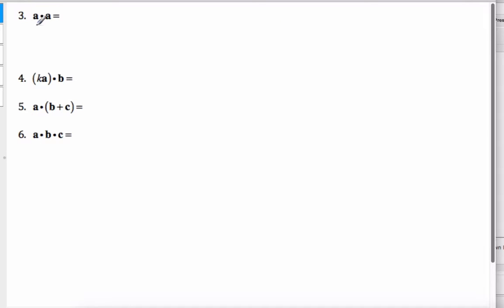A couple more implications. If it's A dot A, well, I know they're parallel. So the cosine of 0 is 1, and it ends up being A, which is the same as the magnitude of A squared. And magnitude usually has a square root, and that gets rid of the square root, typically.